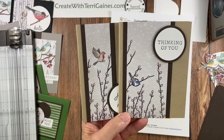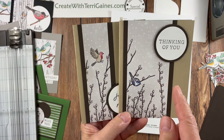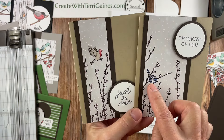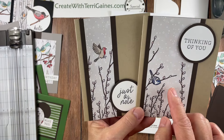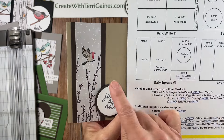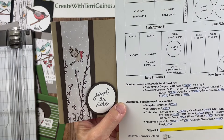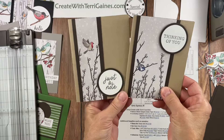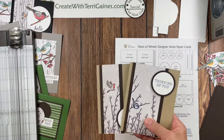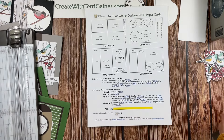Your packet is going to have one of six different options, and your birds might be in different locations. So you want to cut your designer series paper so you're not cutting your focal point. If you cut it right in half, you're going to cut two of them at two and a half by five and a half. If you're duplicating my card, I have a quarter inch extra on each side. Maybe rewatch that section — I'll explain a little more when we look at the designer series paper in the packet.